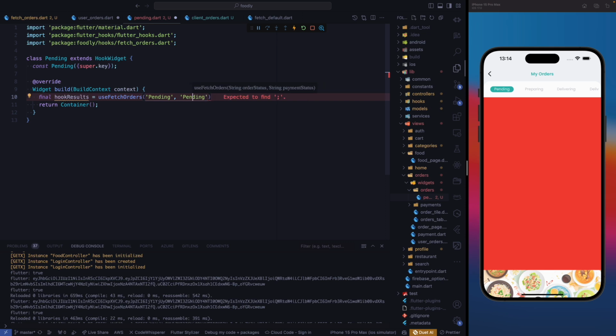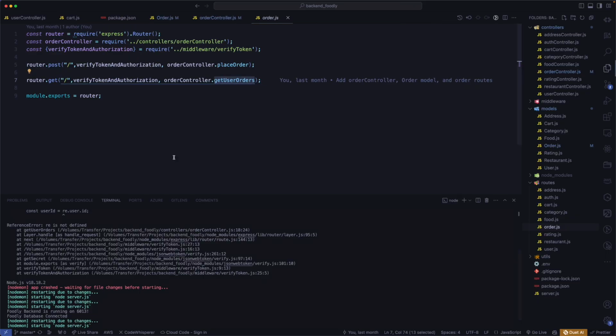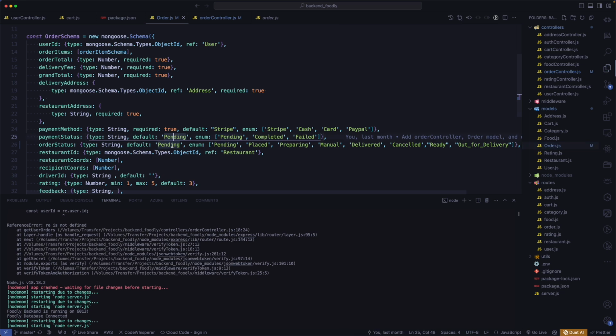There's one thing I need to check in our backend: the initial value that we're setting as default whenever we are placing an order. So if we visit our backend, okay, here our defaults are pending, right? After an order has been paid for, it will move to complete and placed. Okay. So this is the part that we need to revisit and rectify some of the mistakes that I made, and then we can just finish off.